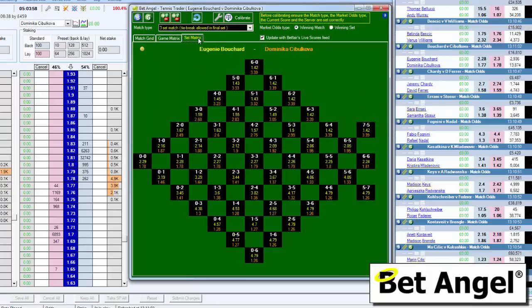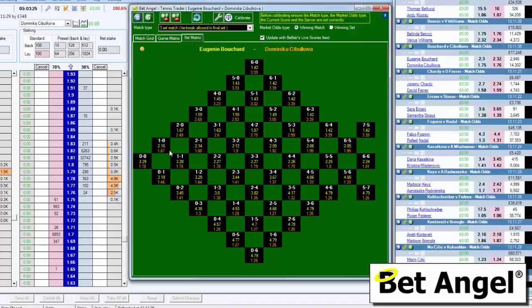And you can see the same on the set matrix as well, but this is the number of games within that particular set. So you can see here, if we backed Bouchard and she's serving within the first game, then if she goes 1 love up, her price will come down to 216. Then it goes back to 1-all, 2-1, 2-all. And you can see the way that the match would progress. And again, because we're linked into the live scores, options that are unavailable to you will be blanked out as the match progresses.